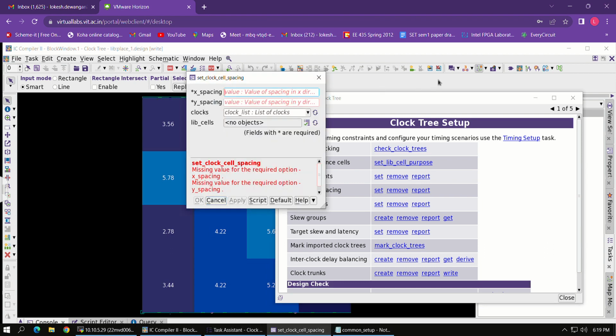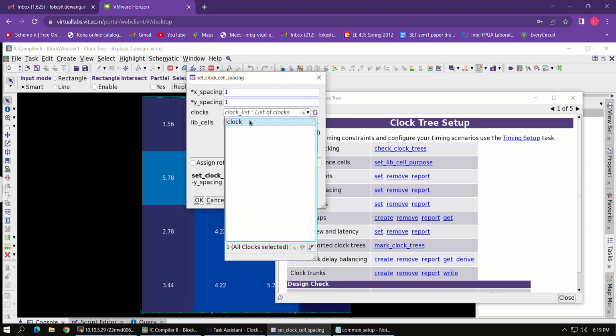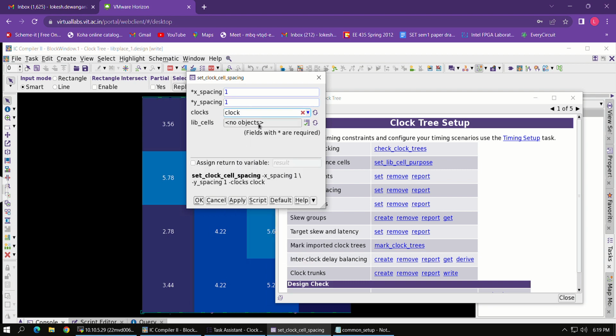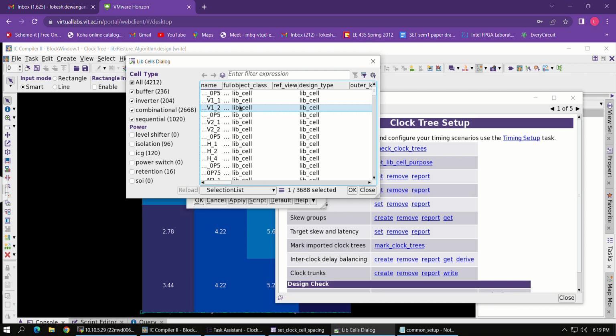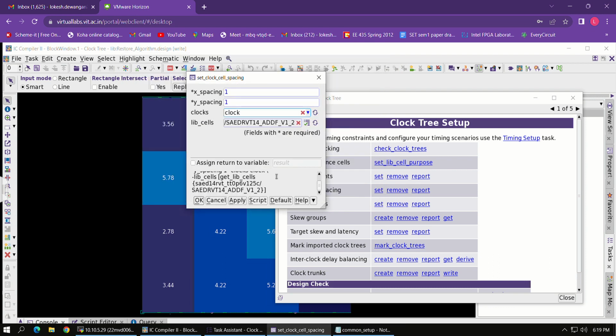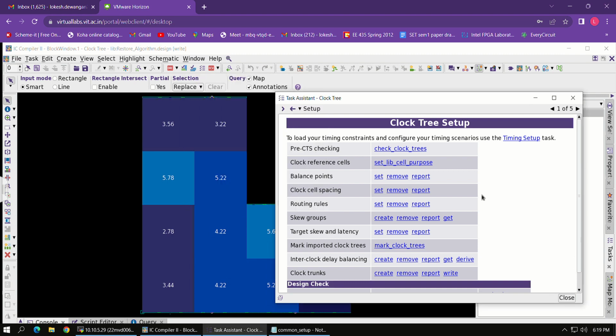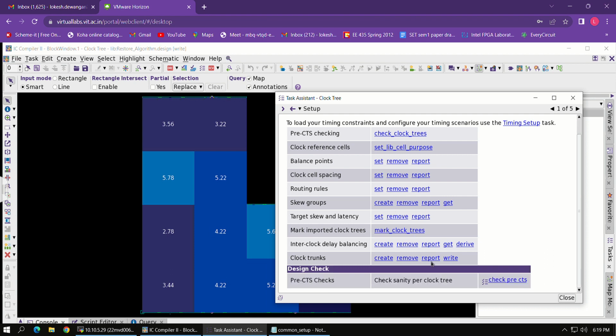Suppose spacing is 1 here, and here is also 1, and here we have the clock block library shell. Maybe it's not there, but it's okay. Otherwise, we don't need to do this.